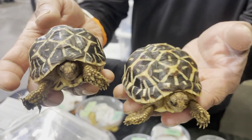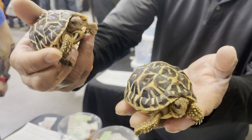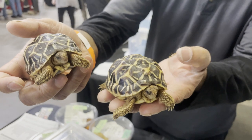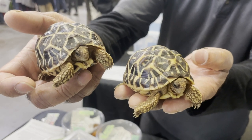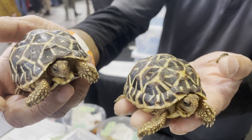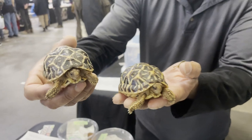Mike and Breeze Fiji has some really nice teal on it. Blues. Yeah. Captive bred Indian star tortoises. These guys are about 8 months old. They're very slow growing tortoises. Adult females are 12 inches roughly, males about 10. They're very slow growers. They get about 7 years to get to full size. And a really fun pet. My son takes them out all the time. That's awesome. Were these bred by you as well? Yeah. Awesome. Very, very cool. Thank you very much once again.